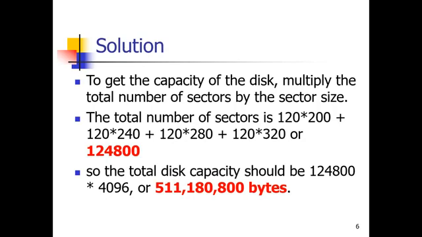Once you calculate the total sectors, I just multiply by the size of one sector. How much information can one sector store? That is fixed: 4096 bytes. Now if you multiply, you get 4511180 bytes. You can convert that total into GB or MB if asked, for example, to represent the total disk size in GB. 1 GB is 2 raised to 30 bytes, or 1 TB is 2 raised to 40 bytes. Likewise, you can convert the size.